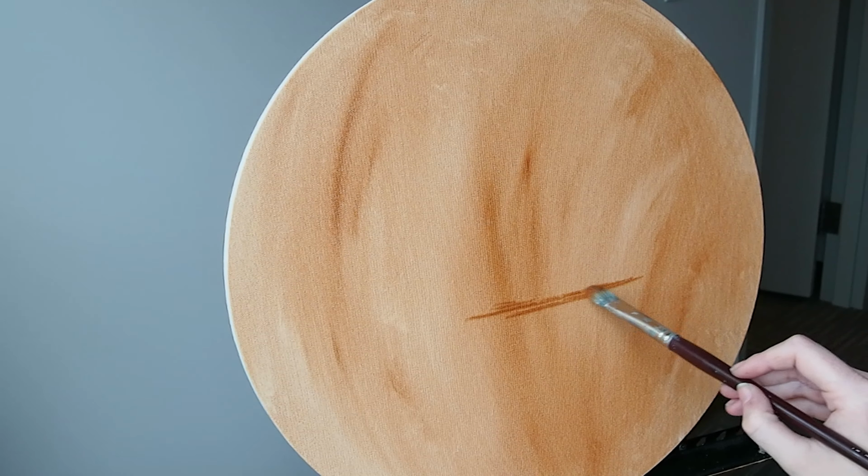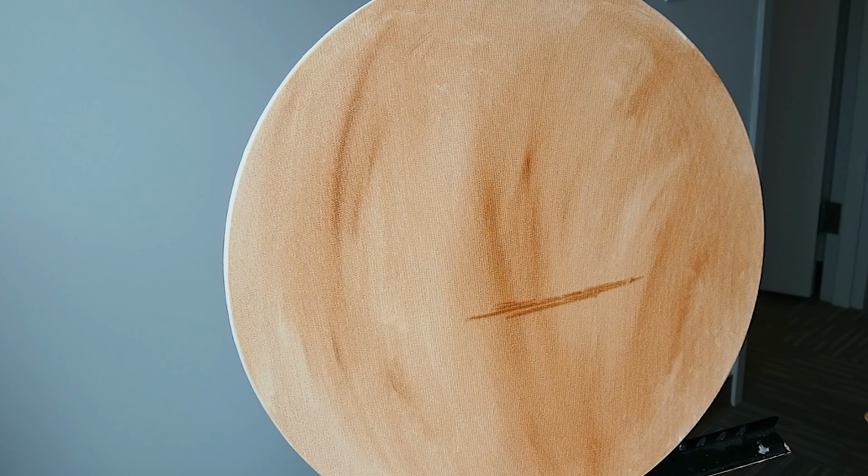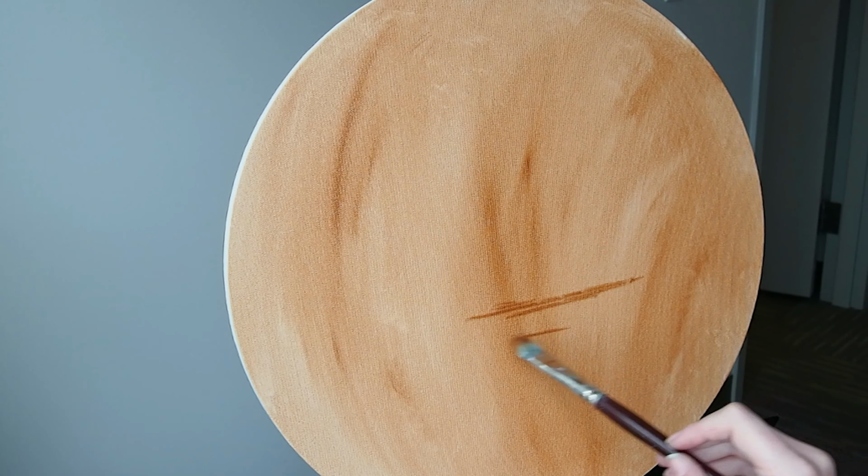This piece is of an Irish coastal landscape. It's the first time I've ever worked on a round canvas, so I hope you enjoy seeing the process.